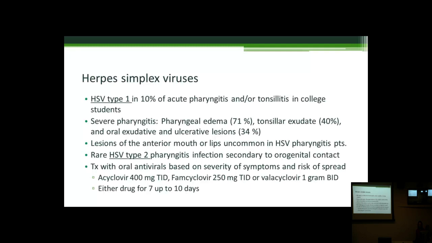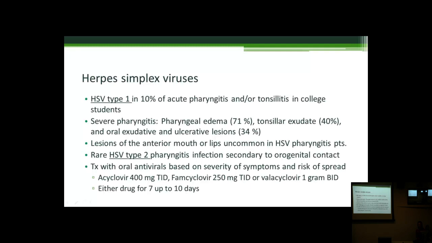Now, type 2 HSV is a little bit more rare, and they believe it's most often associated with oral genital contact. So HSV in the oral cavity, do not rule that out as being related to sexual contact. Just keep that in the back of your mind, because obviously the treatment for that will be a little bit different.